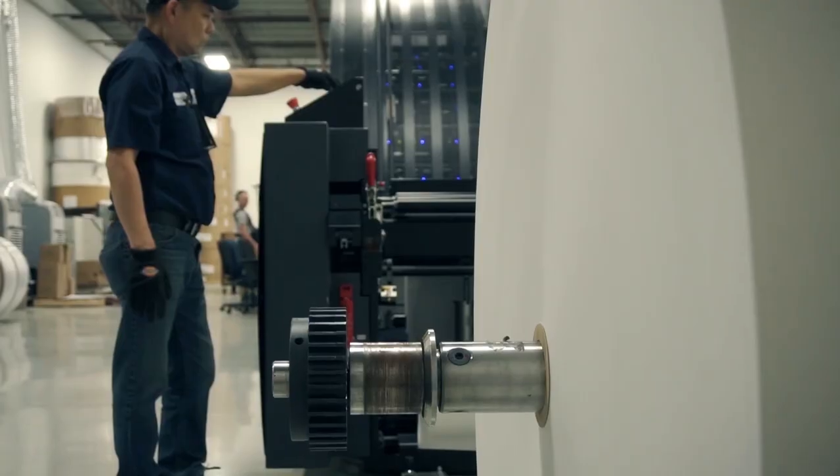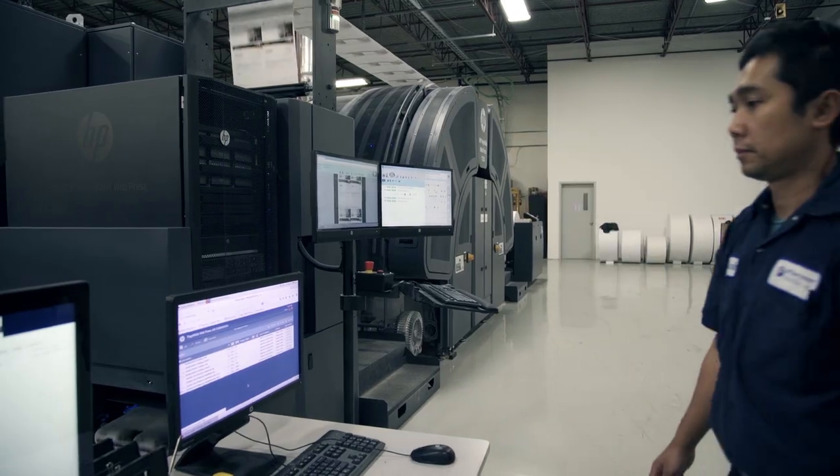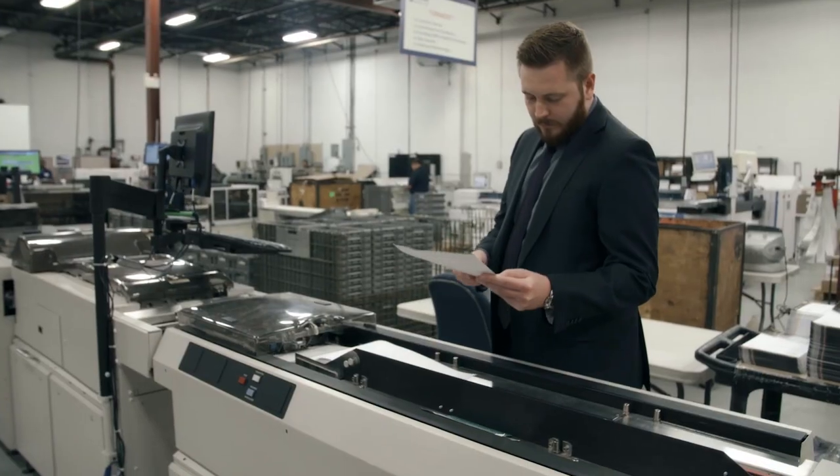Moving forward with HP, we have the speed, we have the technology, we have the quality. We're surging forward in the market. It helps us because I can benefit my clients. For my clients, they have no reason to ever look elsewhere because they're loving what they're getting from us.